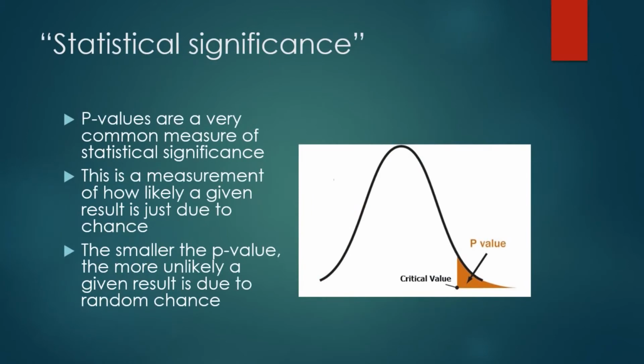Let me develop an example. Here's an example of statistical significance, the p-value. Everybody heard of p-values? Anybody in the sciences will have heard of p-values for sure. Now, p-values have taken on titanic importance in the practice of science, and a lot of people are really worried about that actually, because it's not obvious that they should have the significance that they do have. But if your study does not have a certain p-value, then it doesn't get published. If your p-value is not less than 0.05, you don't get published.